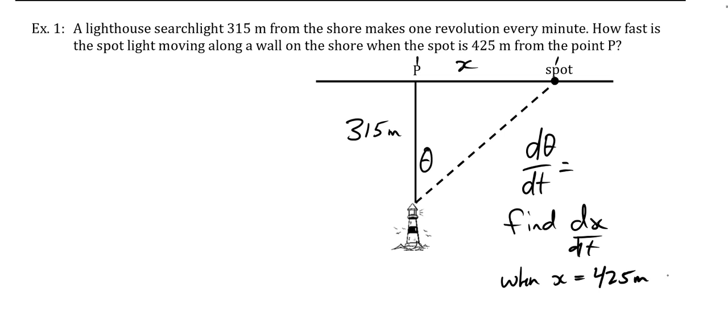One revolution per minute means what? Does it mean 360 or 2 pi? We're going to work in radians as a rule, but absolutely, that's right. We need the actual measurement. So it might give you that rate in radians. It might give you how many revolutions. It might be like 2 revolutions per minute, and you'd have to turn that into number of radians. It might give you like 2/3 of a revolution or 3/4 of a revolution or something like that. And again, you'd have to turn that into radians to figure out how many radians are being revolved in a minute or a second or whatever it is.